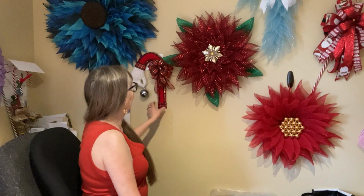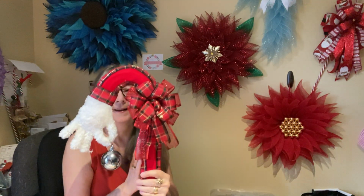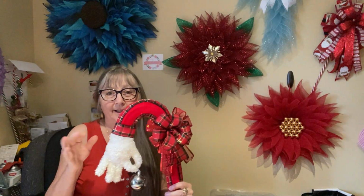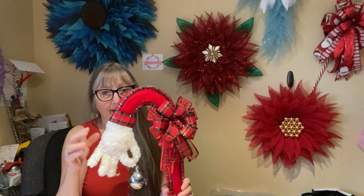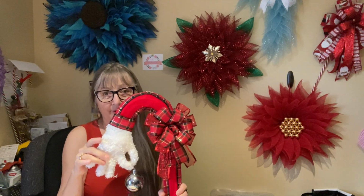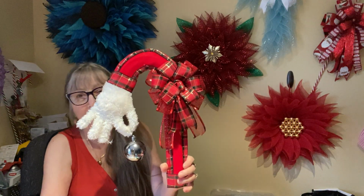And then a lot of people are asking me about this little guy. This is not my idea. I cannot take credit for this. It's an idea I got off of Pinterest. But the person that had it done had a green glove here, so they made it look like the Grinch. And I thought I'd make a Santa one. So this is what I came out with.